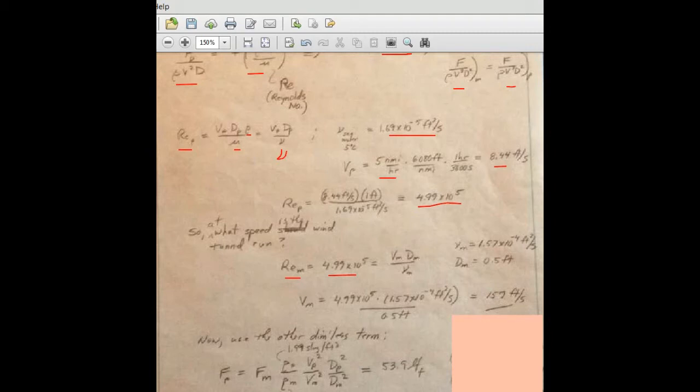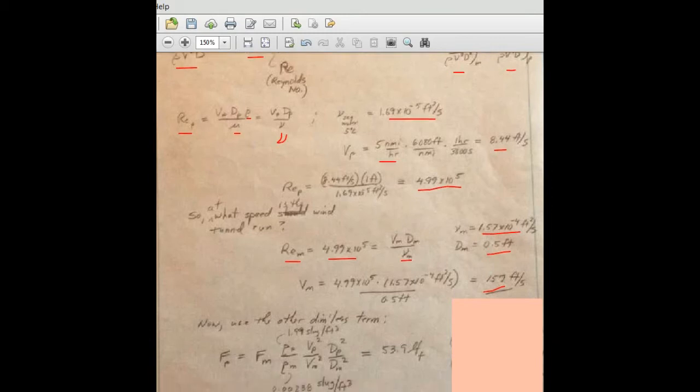So we can say that the Reynolds number is known. We can calculate what the wind tunnel velocity would be. Remember, now we're going to put in the viscosity for air, which is another lookup number, and diameter, which we're given, as 0.5 feet now. We're in the model system. So if we do that, we see that the model is running much faster with air, and you need more speed in order to generate the kind of drag that you would expect when you're dragging this thing through water.